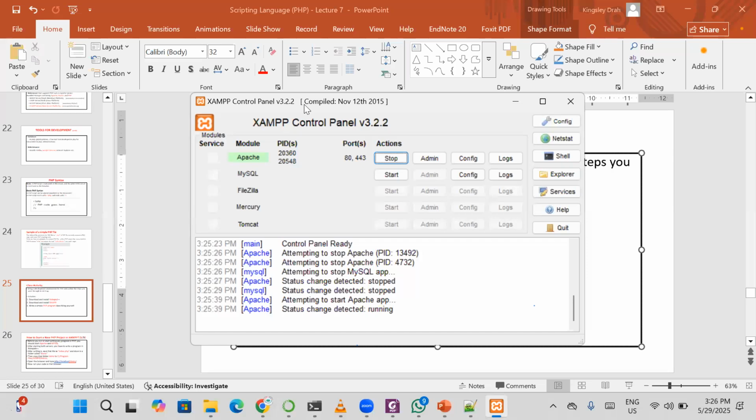Let's say that it's a server, but this server is only on your machine. Unlike Google, where it is situated somewhere and everyone can have access to it. But with your XAMPP serving as a server, you can use that to test your application. And you don't need internet to access it. All you need is to have the application, and then it will work as a server.